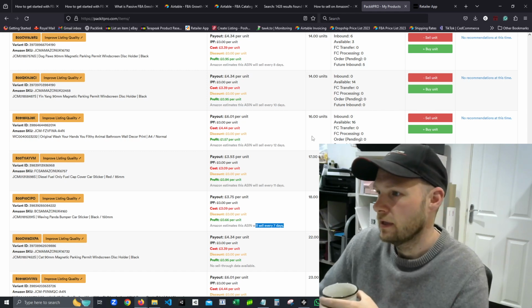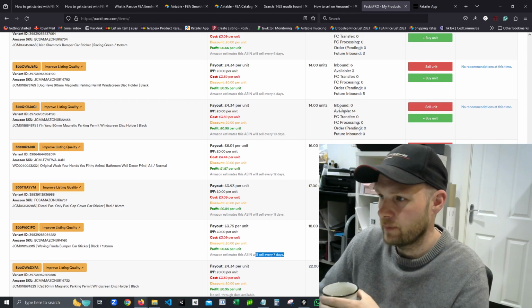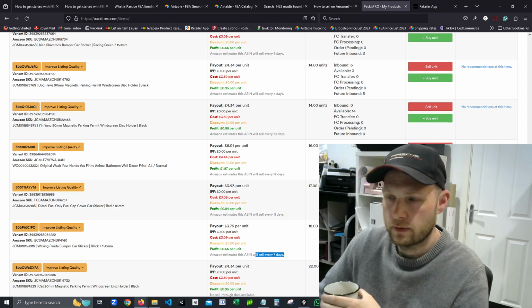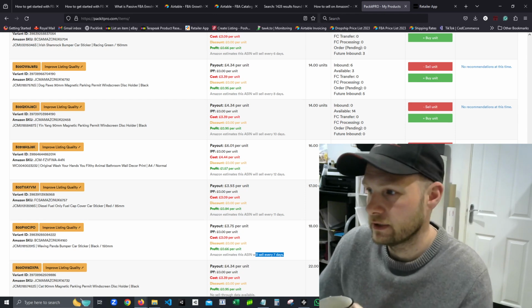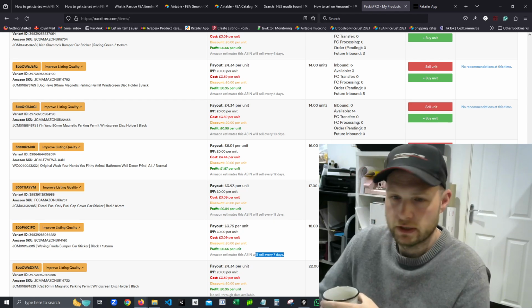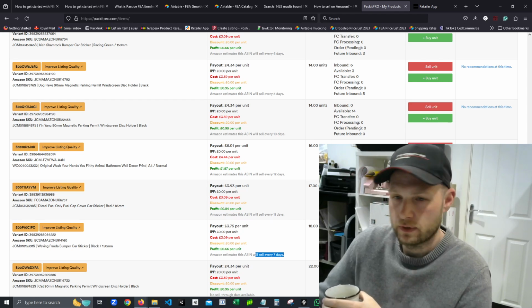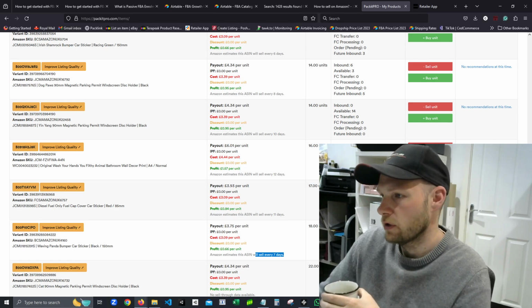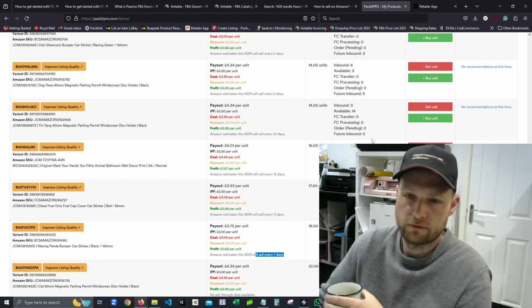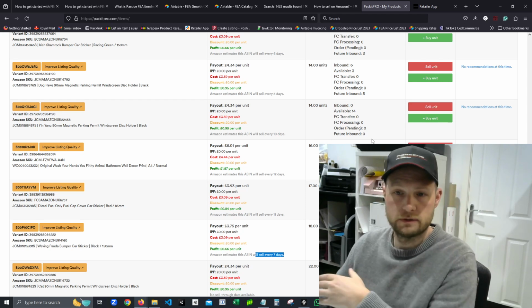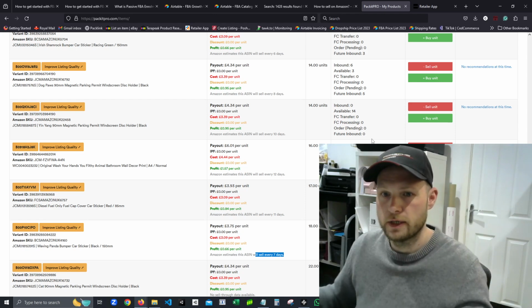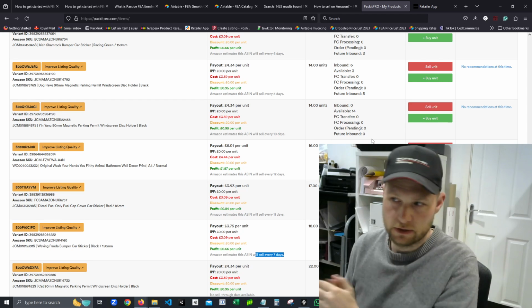And then it also gives you a live FBA status in this column here, which is how many units of the SKU you have inbound, and how many units you have available on Amazon, and then it shows other things as well. If you're familiar with FBA with Amazon yourself, then you would know what these mean. FC transfer is fulfillment center transfer, where Amazon are moving stock around fulfillment centers in order to spread the stock around the country so they can get products in the hands of customers quicker.